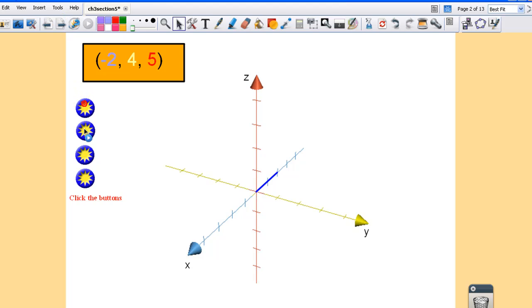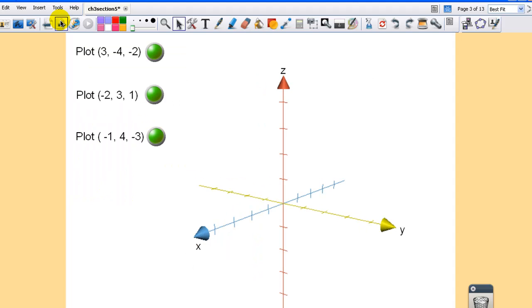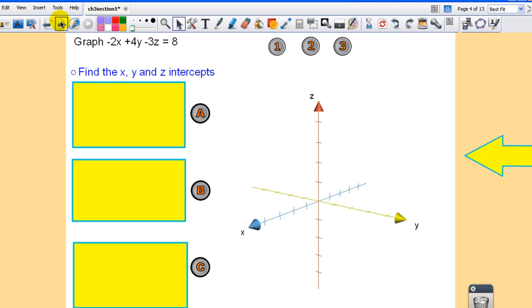So I walk them through how to graph a point X, Y, and Z, and again, they would be taking notes. Then I would call on students to come up and demonstrate what they just learned on the previous example, and then we would check their answers. I would call on at least 3 different students to describe to the class how they can plot a point.